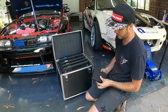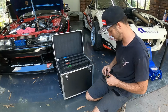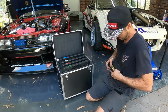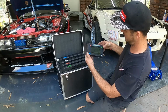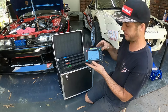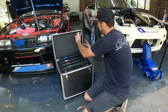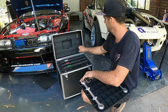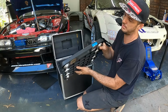Righto guys, so this is our scales. We're just going to put batteries in it because they go flat if they're sitting around. Then make sure it's on. It gives you nothing, it's in pounds, so we change that to kilograms. And we'll go through and put the batteries in the weight scales. They're all labelled. The light comes on.